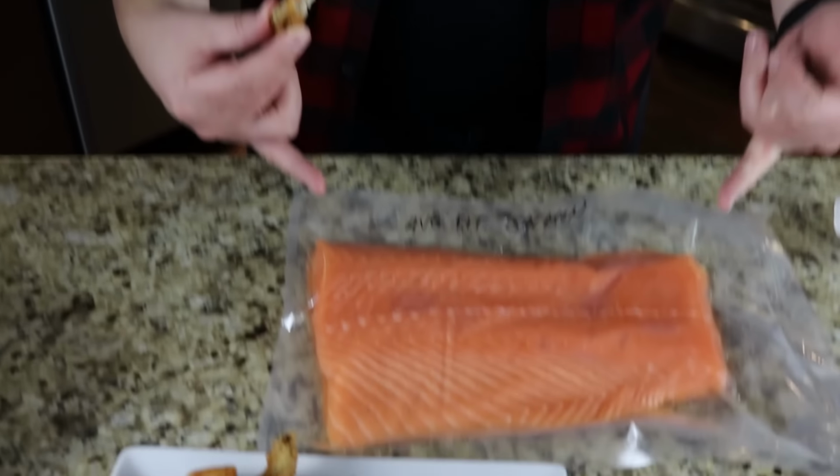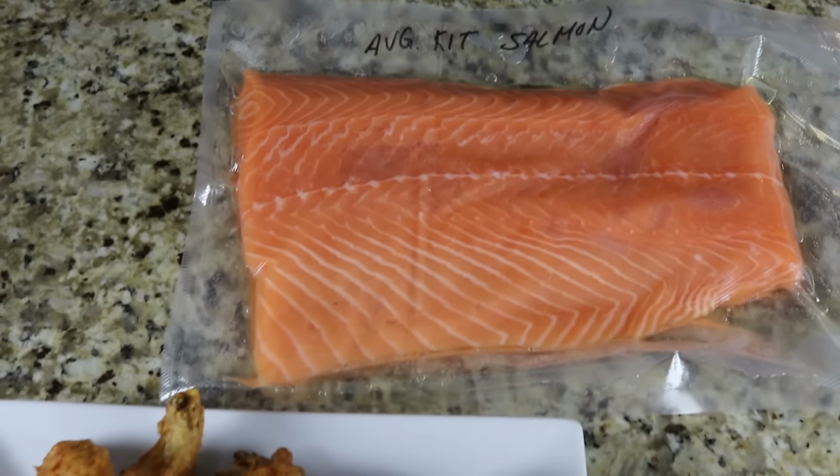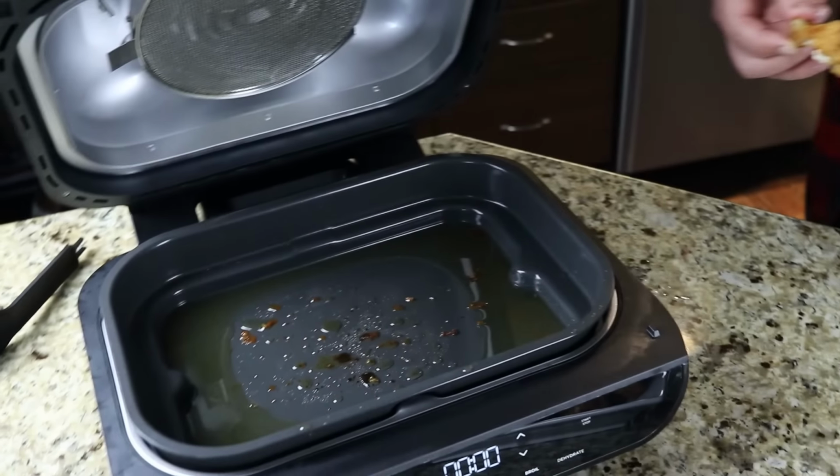You can see here, I've got an Average Kitchen's massive fillet of salmon that we're gonna get cleaned up, get that grill preheated, and we're gonna grill this beautiful fillet of salmon.